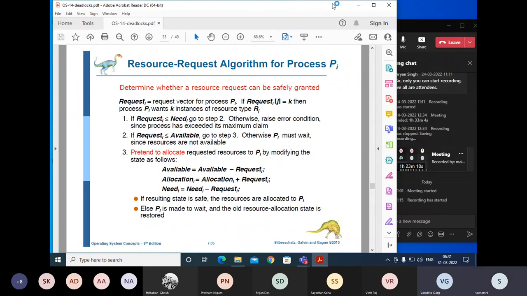Theoretically, possibly you are correct. But think about what might be a practical issue. Here the request is dynamic, so in that case this works better, I guess, because in your approach we need to know everything a priori. But since here we have bullet point 1, the request is checked against the need, right? Okay, steps 1 and 2 are there. Suppose the step 1 and 2 checks are passed, and then we are talking about step 3.